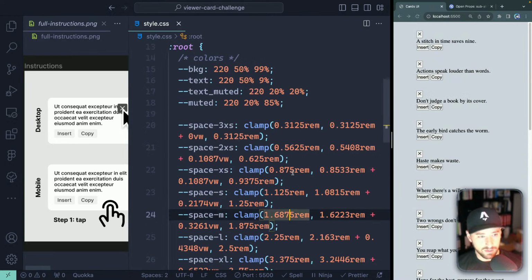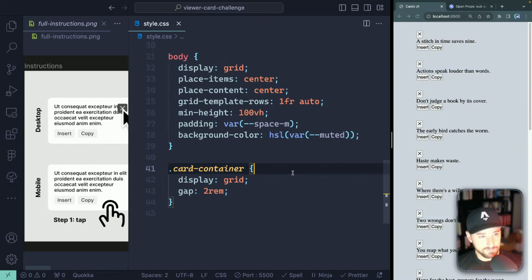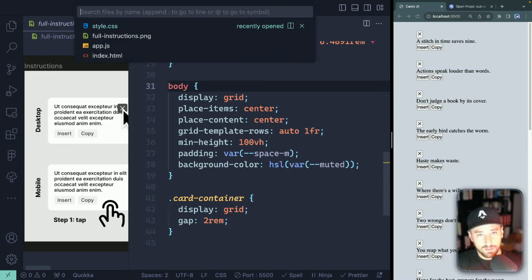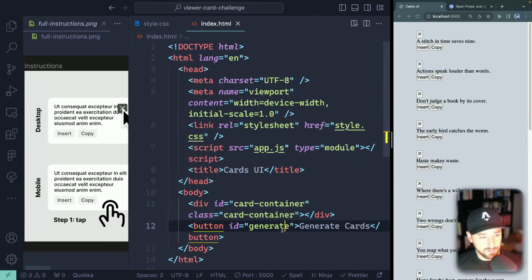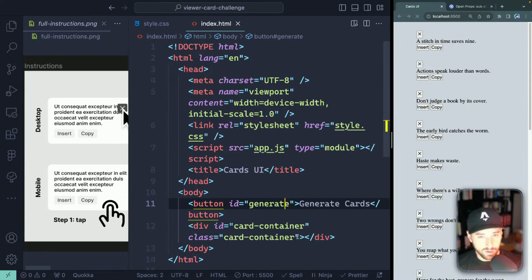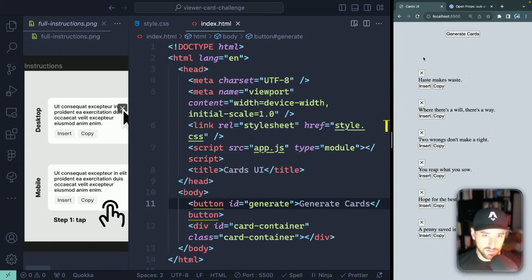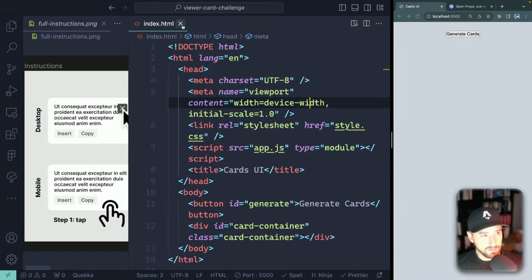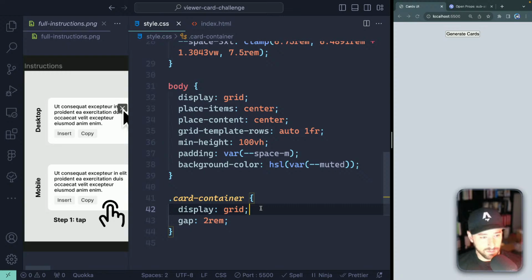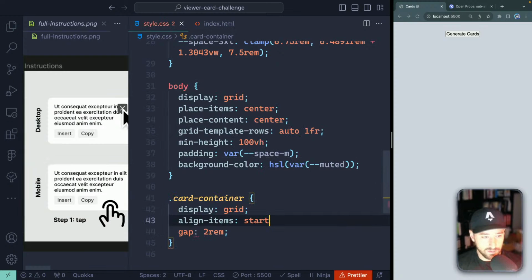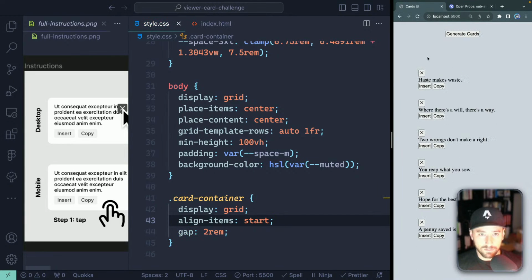You know what, maybe we should make it at the top. So let's do that. So let's say 1fr like this and auto, which means I need to come back to my HTML and just swap the place of these two things here. So let's pop this bad boy up here, and that way it's always at the top. I generate cards, it shows the cards. I delete the cards, it puts the cards back. Okay. Let's come back over here though, and we'll say like align items start. And that way when I delete them, they stay up top, don't they?